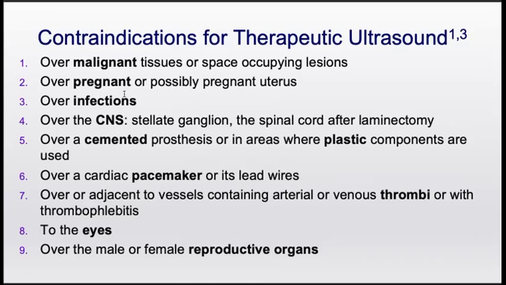So that's another contraindication. You also don't want to use therapeutic ultrasound over any sort of prosthetics, whether they're plastic or cemented. You never want to use it over a pacemaker, or over the eyes, or over any sort of reproductive organs in that sense. And a very important one is you don't want to use it over any sort of venous thrombus or thrombophlebitis. I always butcher that word.